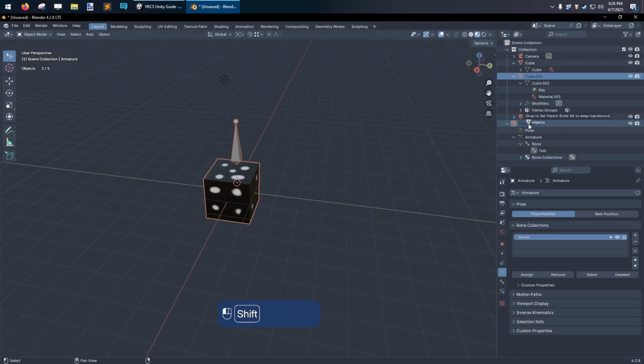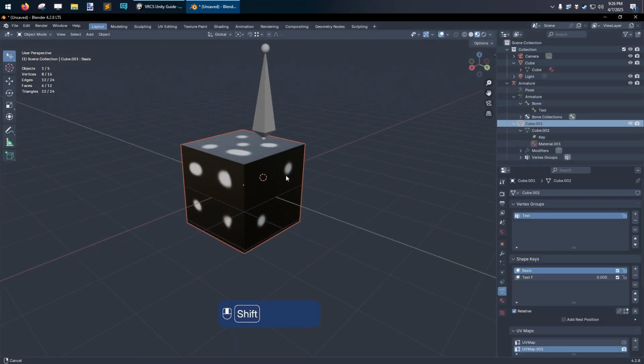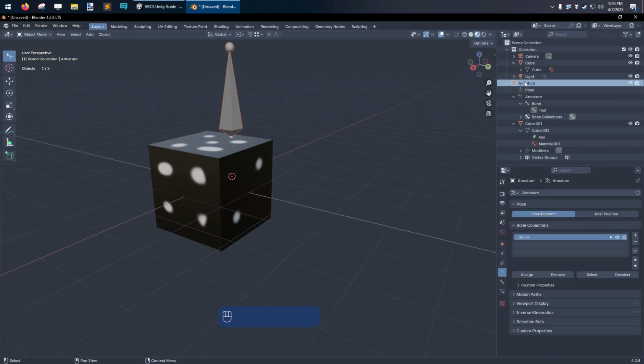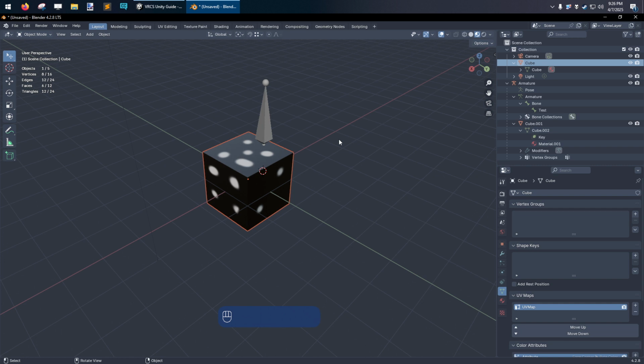I can also rejoin here by holding shift and drop it in, and then drag it one more time to move the actual object into that collection. So one parents it, the other one actually puts it in there. And then I have the cube underneath my armature, as well as the default cube from Blender. So I'm going to go ahead and export.